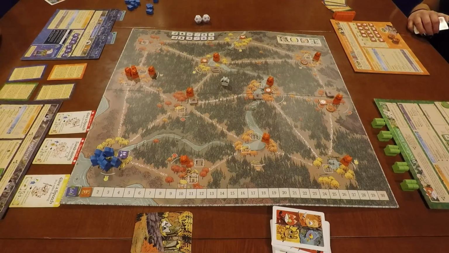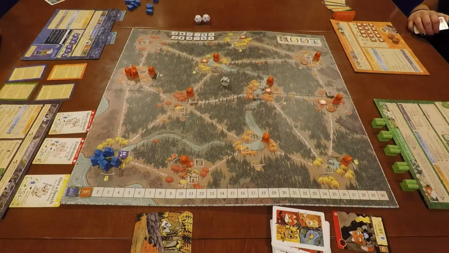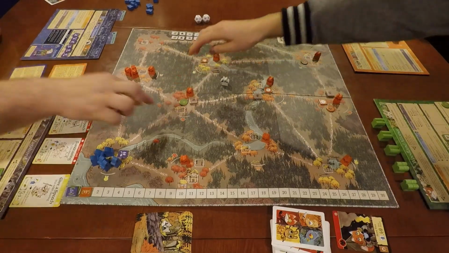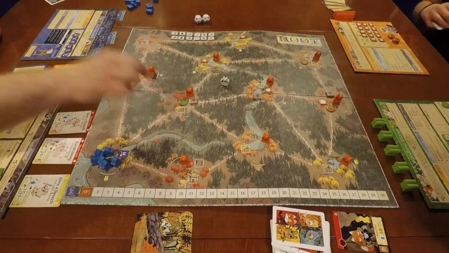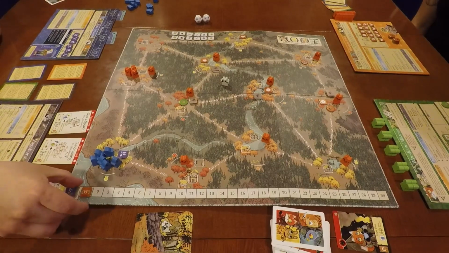To do that, I have to discard a card from my supporter deck. I'm going to discard a fox card to place a sympathy in a fox clearing. Yes, this clearing has a little fox symbol underneath it, so it is a fox clearing. Now some of those foxes are sympathetic to the rebellious cause, and that gives me 1 victory point. Ooh, and now Lynn is on the board.